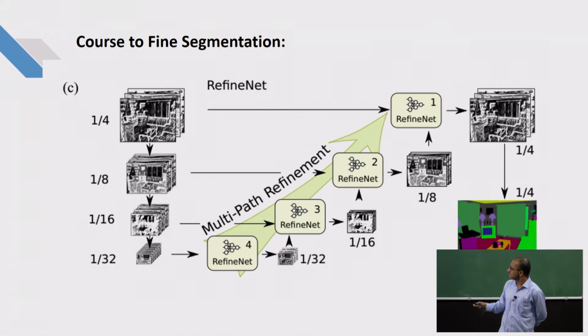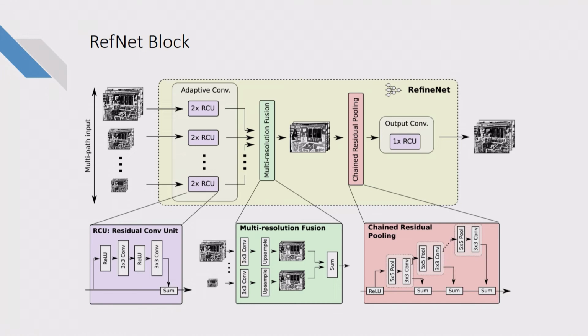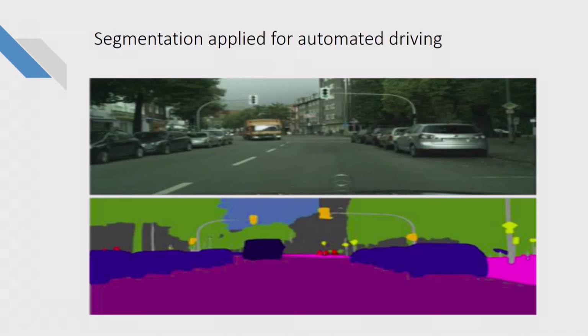The idea is that at this resolution bigger objects may look compact and fine. At this resolution even smaller objects may have their features retained. And while combining, we will have an effective procedure to blend them. These usually give better accuracies in segmentation or any other tasks as well, and recently they are also seen to be robust to some kinds of attacks. That means if we slightly perturb the neural network, will its results change drastically? To such attacks, these are more robust.